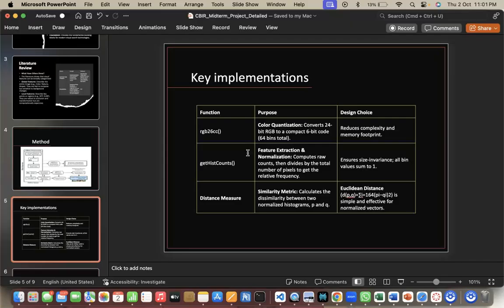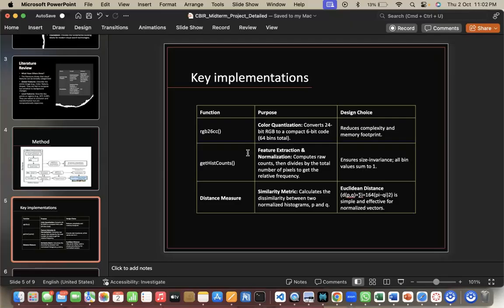The final output is also saved as a PNG for documentation, or if you want, you can export it as a PDF. There are a couple of options for exporting your output, and it depends on what you want. By structuring our code this way, we make the system modular and easy to reuse later. If you want to save your file or your code, you can save it in MATLAB Drive, so that you can access it whenever you want. Log into MATLAB, online or offline, go into MATLAB Drive, and you can access it as many times as you want.